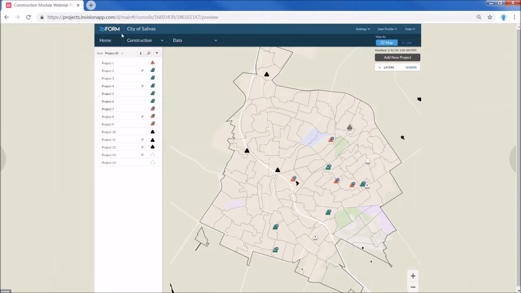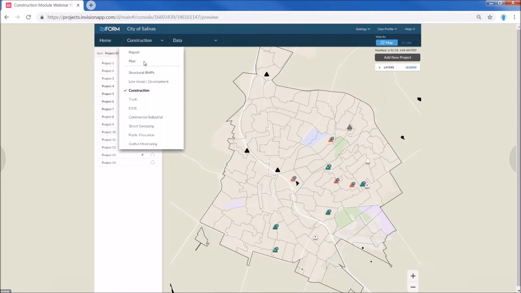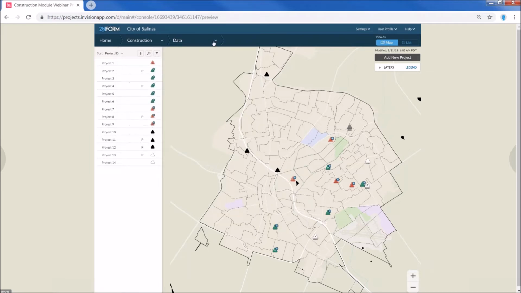I want to point out some things up here on the banner. This should look really familiar to you, but for every module that we have within 2Nform, we have a banner similar to this, where you can look at your data. So this is your data management system for all your projects. You also have a to-do list, which helps inform what you're going to do next with respect to those projects. And then we have settings. So we're going to go through these different drop downs here with construction.